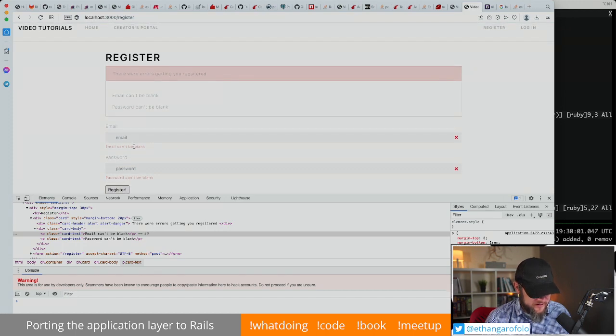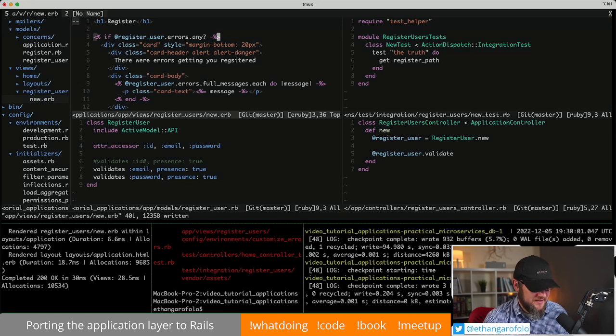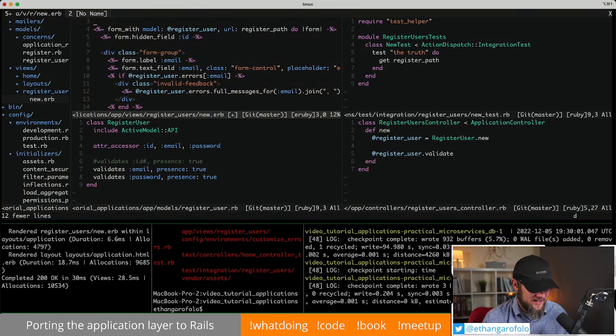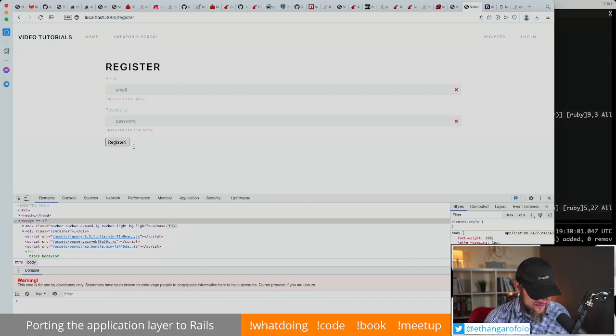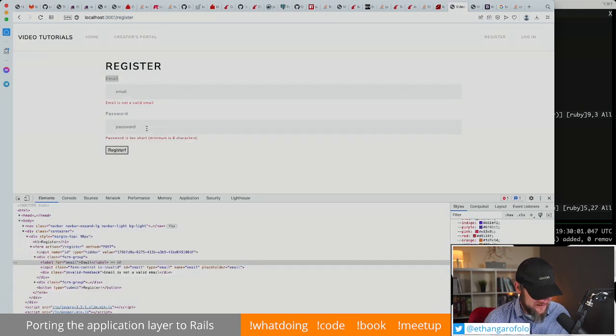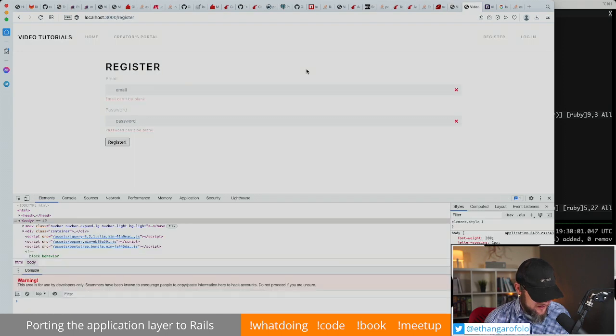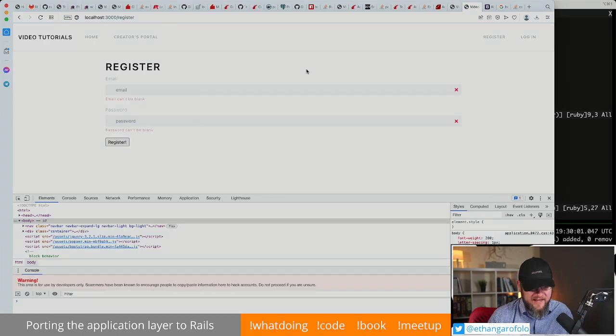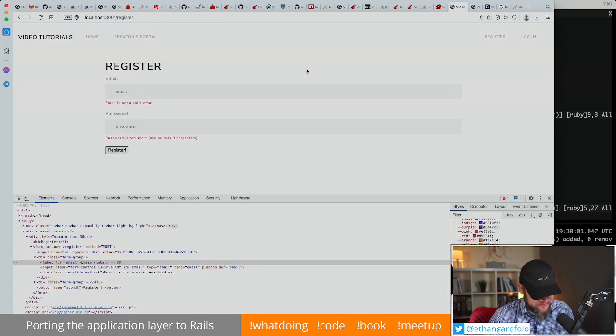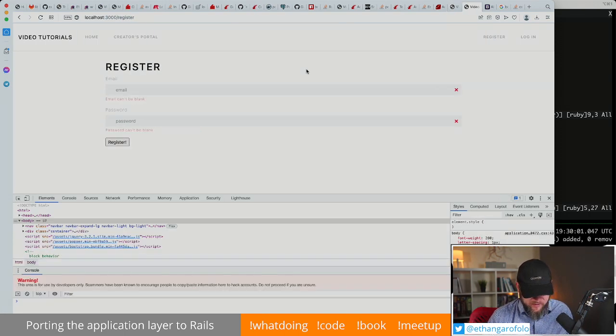Wait, we've already got these showing up. Oh my dear goodness. If that's the case, we don't need any of this, because it'll just show it like that. Those look so different. I think it has to do with the font that's being loaded. I never figured that out when I copied over all the CSS and JavaScript stuff for the Rails asset pipeline. We'll live with it. Okay, great.